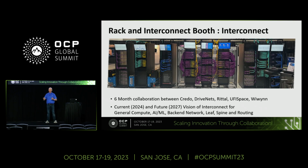So we have a front-end network which connects to the spine in the middle, just like general compute does. That's how things come in and get out of here. But we have a back-end network that allows us to work on these very large models that simply can't be done on a single chip, a single box, or even a single rack. We need an entire row or sometimes many rows to collaborate across these models to achieve what we need to do, both on the training side, but in this case, more so on the inference side.